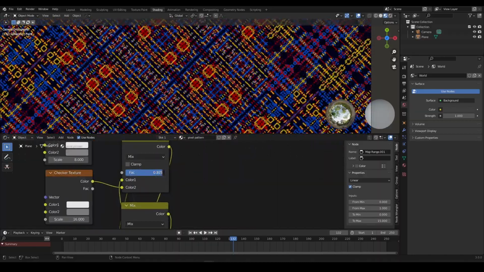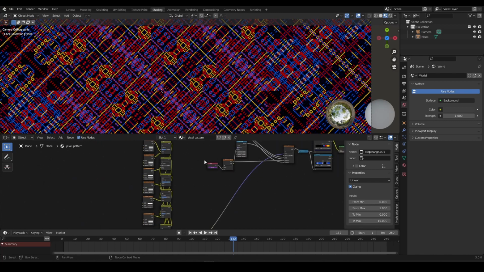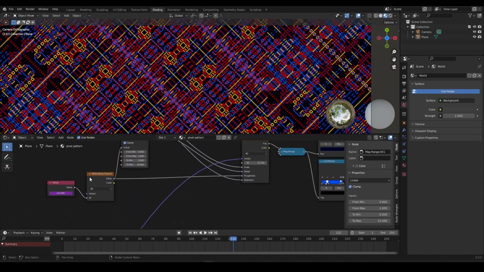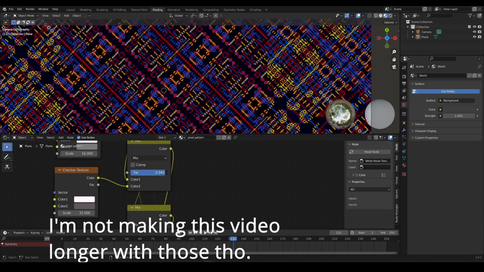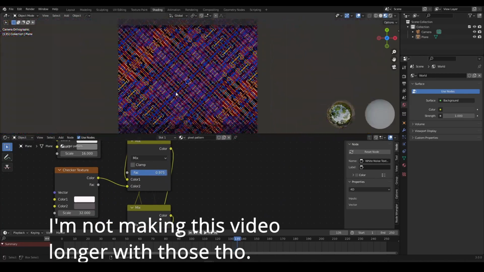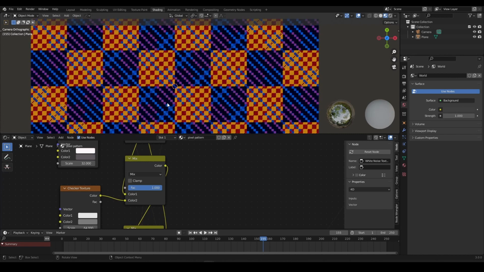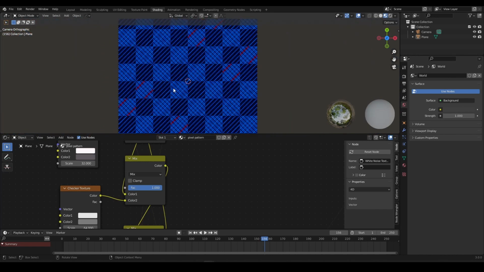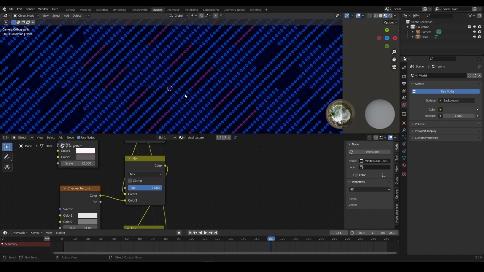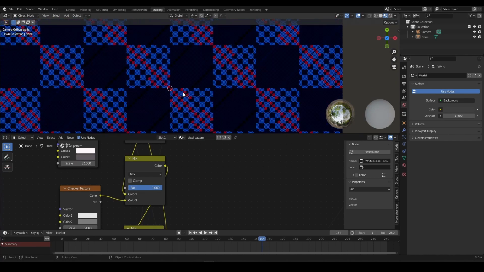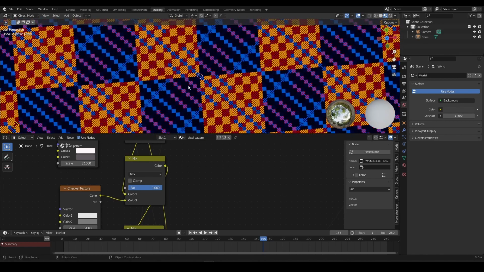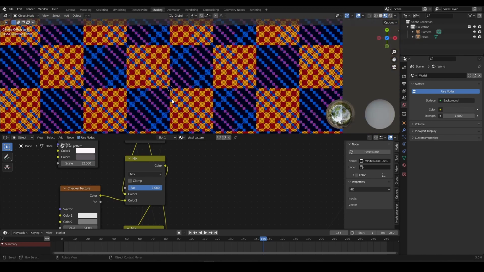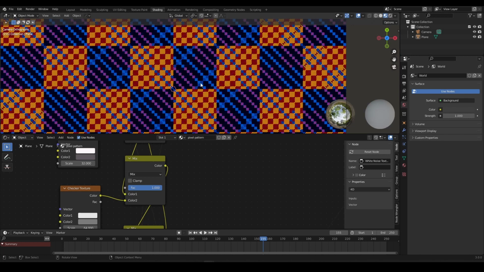So you just change these, or you can also add here this same similar system with the white noise, and then it will automatically change these values for you. And sometimes the patterns actually look like a fabric or something like that. This, for example, I will go back. This looks like some sort of a fabric pattern in my opinion. So let's render this specific one out. So if I press F12, it will render it out.